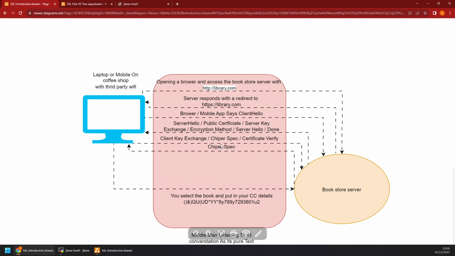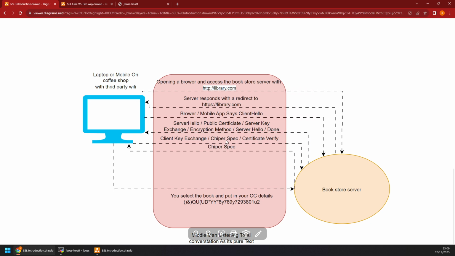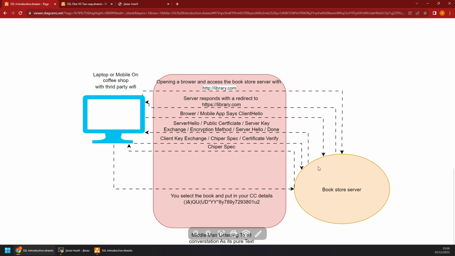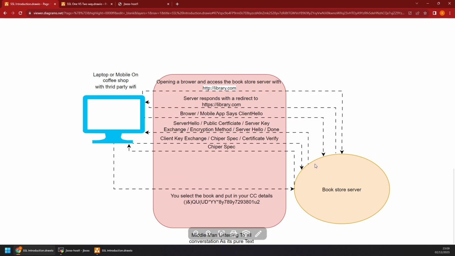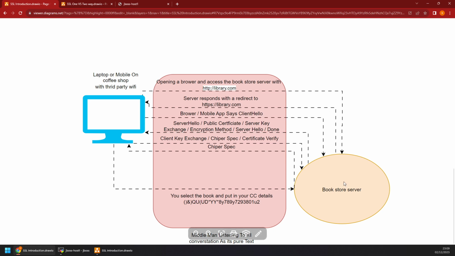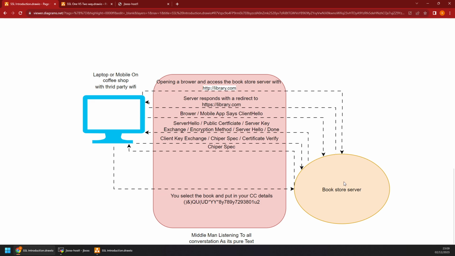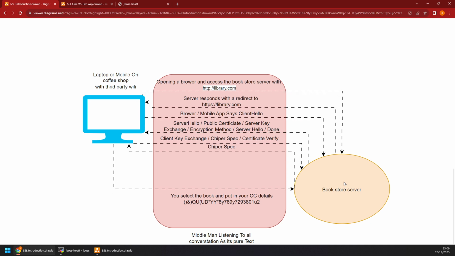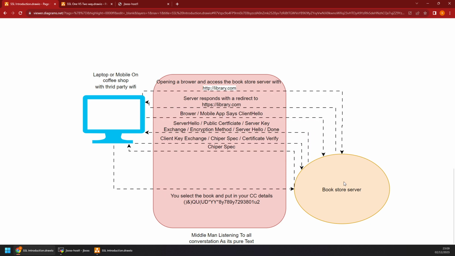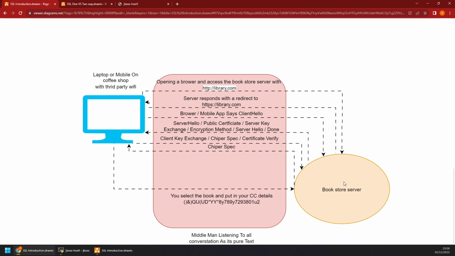Even for the SSL version, people face issues, because right now we are not using SSL itself. We are using TLS, TLS 1.2. A lot of e-commerce websites don't want to update their server to TLS 1.2 because there are a lot of browsers which don't even support TLS 1.2.